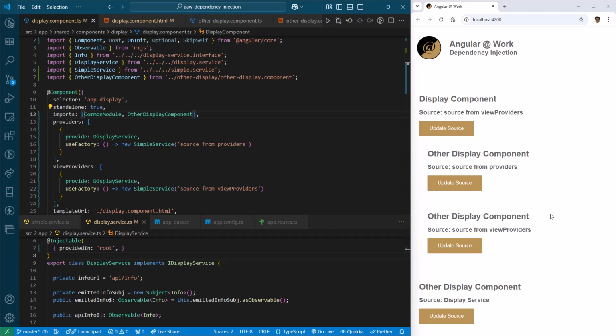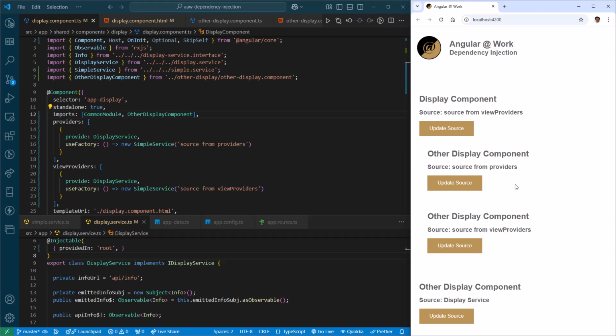And now notice what we have. The other display component, which is in the template of the display component, does receive its display service from the viewProviders array, because child components, which appear on the template of the parent component, they do have access to the viewProviders array.